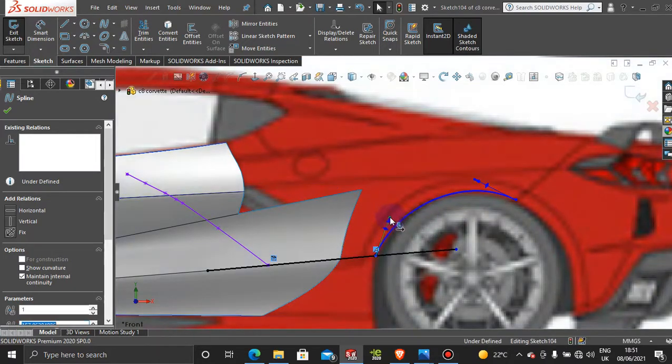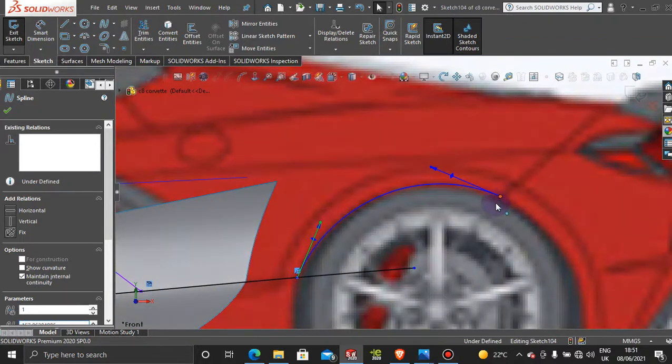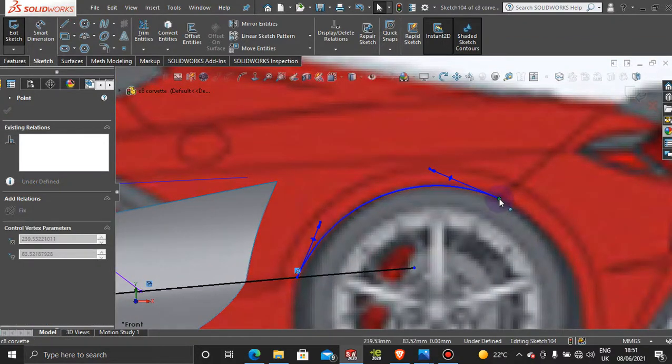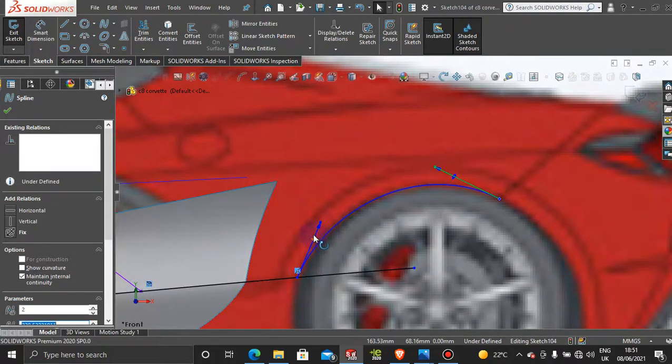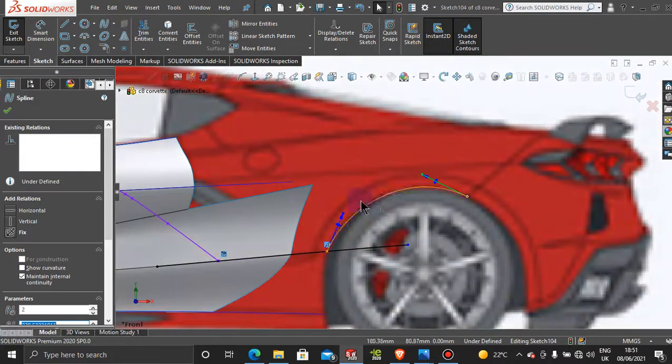All right, so something like that. All right, that looks good. Maybe we can play with this a little bit. Okay, that looks good.